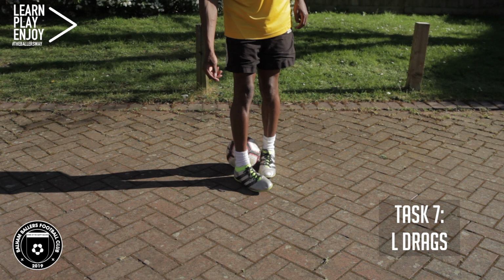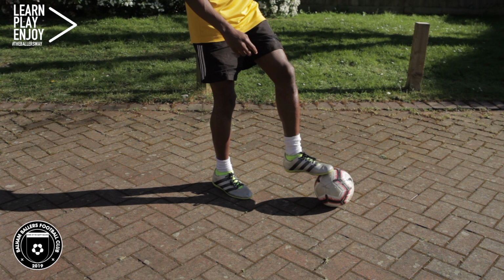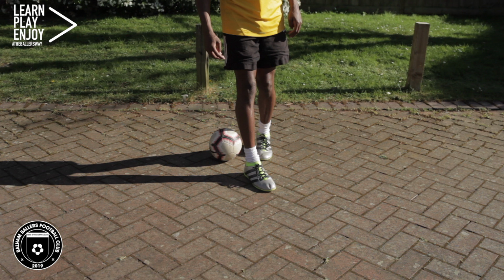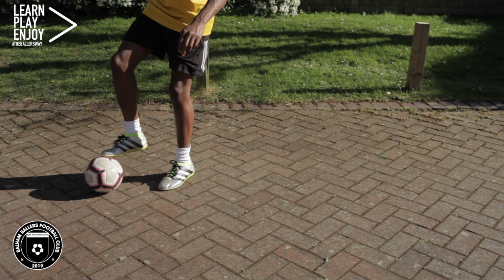I do a little shuffle in between. If you can do it without, brilliant, or if you need a shuffle like me, then by all means do so, okay? But just get the technique right, try to stay within a small space and don't let the ball run away too far. But you're just trying to pull the ball back and across using both feet. Let's go.